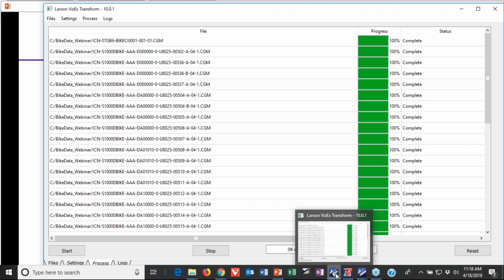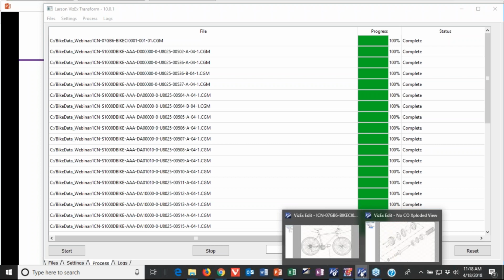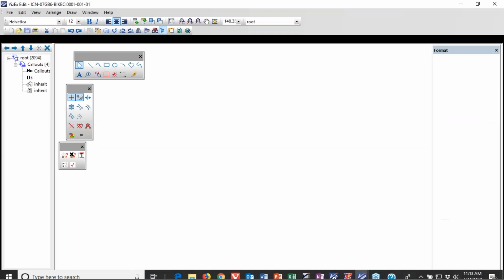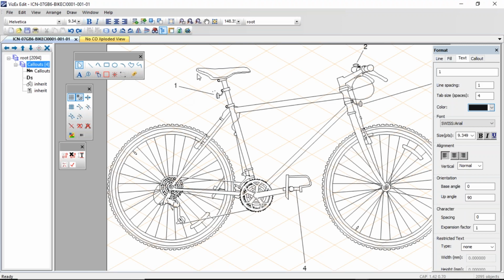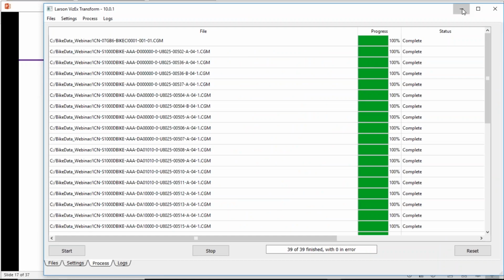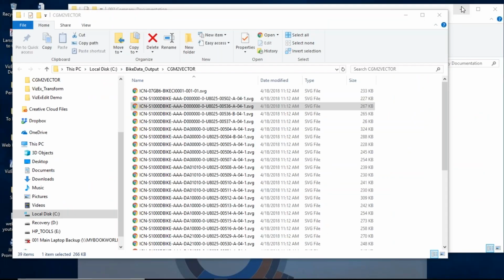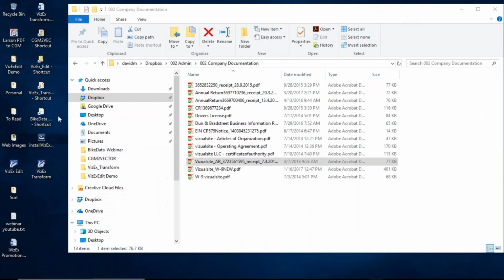Before I just show you the converted file, if I go to VisX Edit, which we'll be coming back to later on, there was one particular file here that's in the directory, and the original, you can even download this from the S1000D people, is that this particular illustration is not hotspotted. So I just wanted to show you, once the conversion is done, which is now complete, let me go down to the desktop, and we should be able to see VisX Transform.